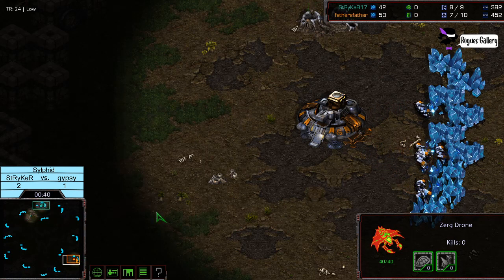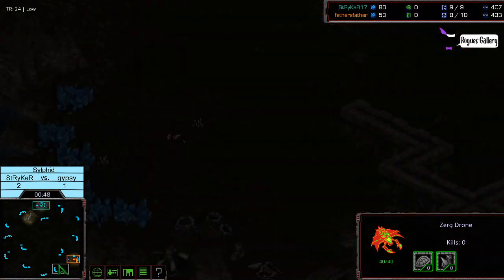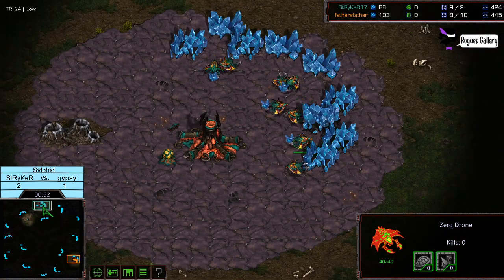Is it because of turret placement? Yeah, turret placement's a total nightmare. But we managed to avoid that fate, so yeah, I think Gypsy's setting up for a solid game here.